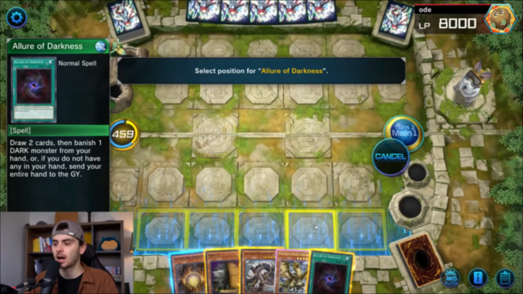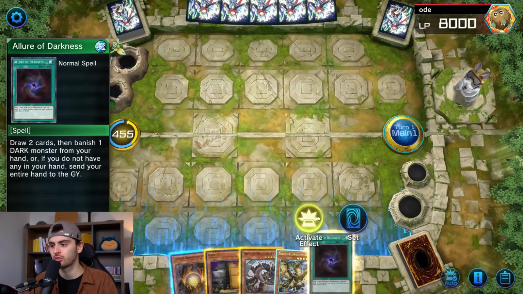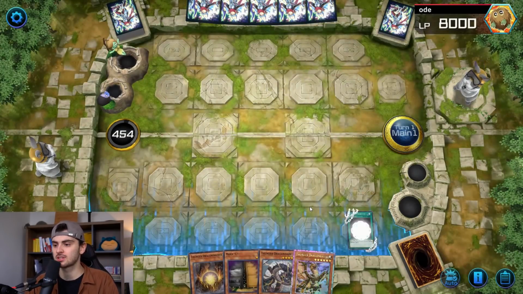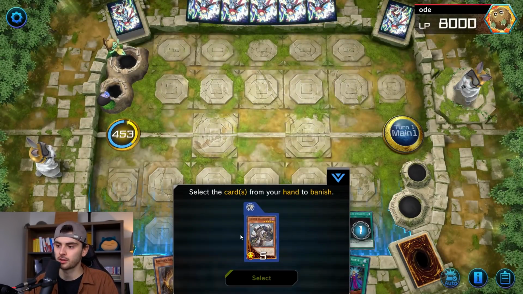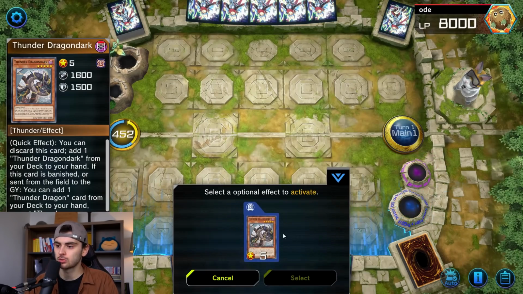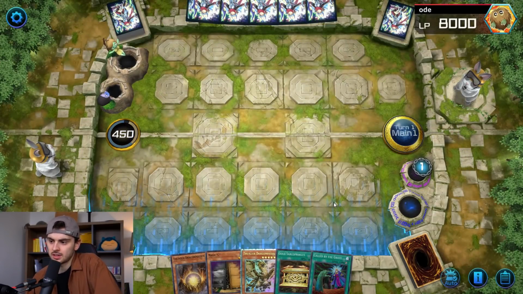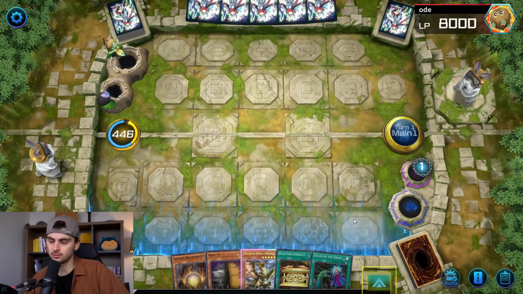I feel like we break. Our hand is a Lure, Thunder Dragon Hawk, Thunder Dragon Dark, Maxi, Matrix. This is, of course, a fantastic hand, especially because we go first. If we go second, we would have had Maxi, which is formidable. We draw Goldsuck, Cold Pedigree. My god, that is an amazing hand. Banish the Thunder Dragon Dark. We use Dark, and then we can... What do we actually want to get? It's a good question here. Maybe Fusion?